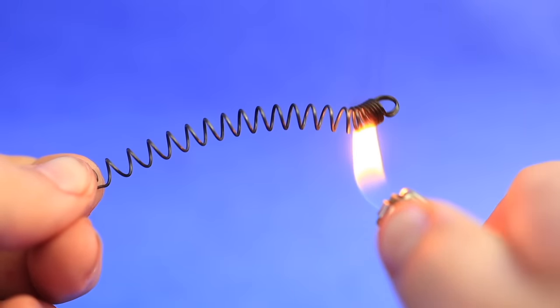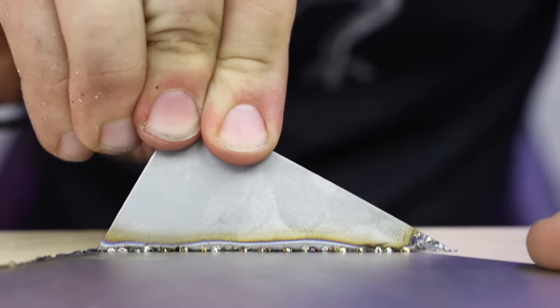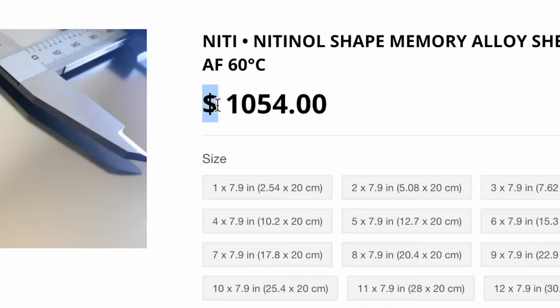It'll snap drill bits, and take forever to work. Remember, it's also temperature sensitive, which is great for self-healing but makes it impossible to weld - it just gets super brittle and snaps under any force. Combined with my non-existent metalworking experience and lack of tools, and the toughest part isn't even the material - it's the price. For two square feet of this stuff, it's a thousand dollars. So let's get this started.